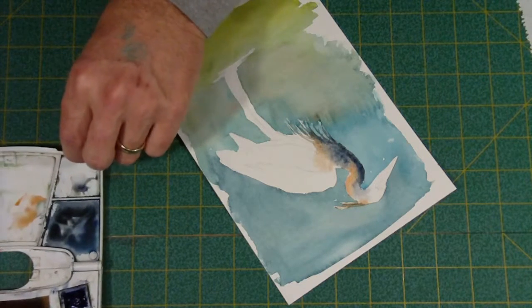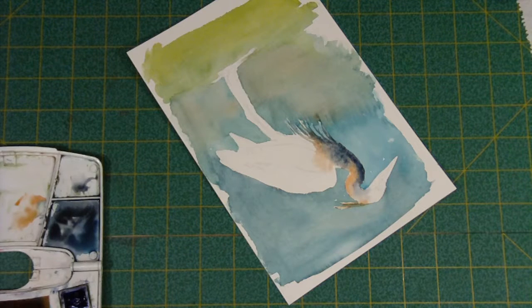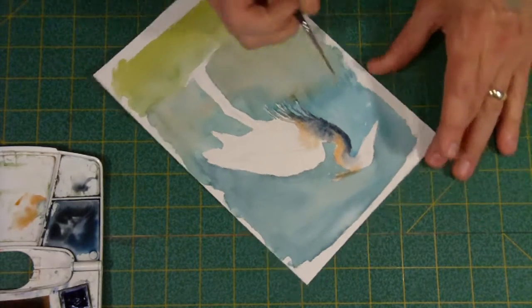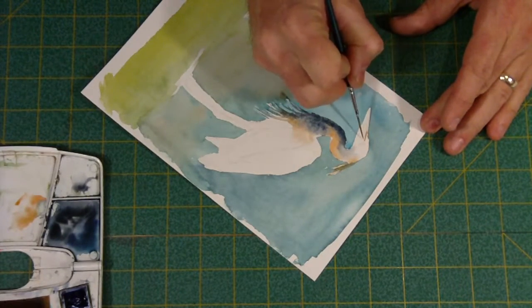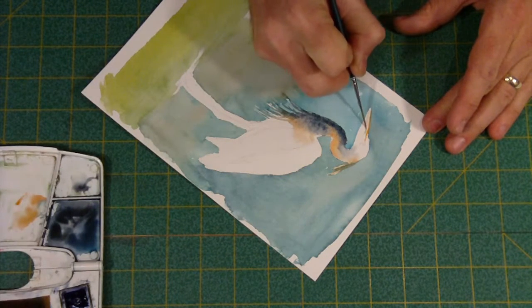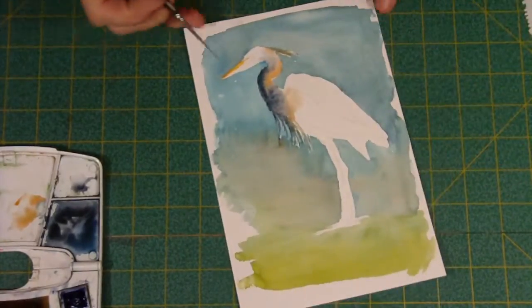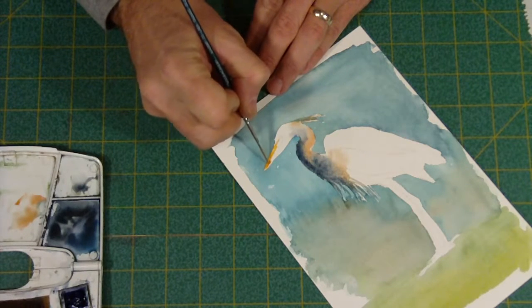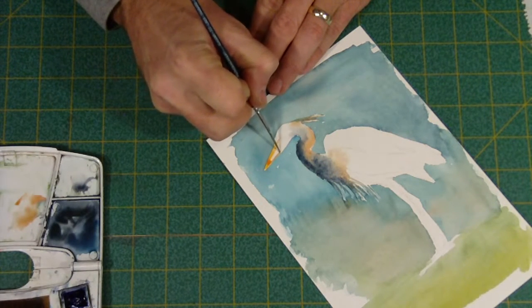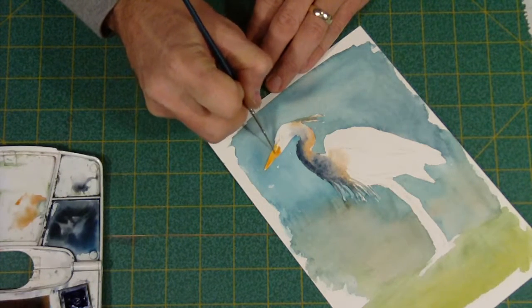I'm going to get a kind of an orangey yellow real quick while his head is still wet. Yellowy orange, I guess I should call it. It's going to be much more yellow than orange. And I want to put that in here just while we're up in this area. We'll just toss it in there. Hey, we're in the area. Let's do it. We'll just drop his beak in there.